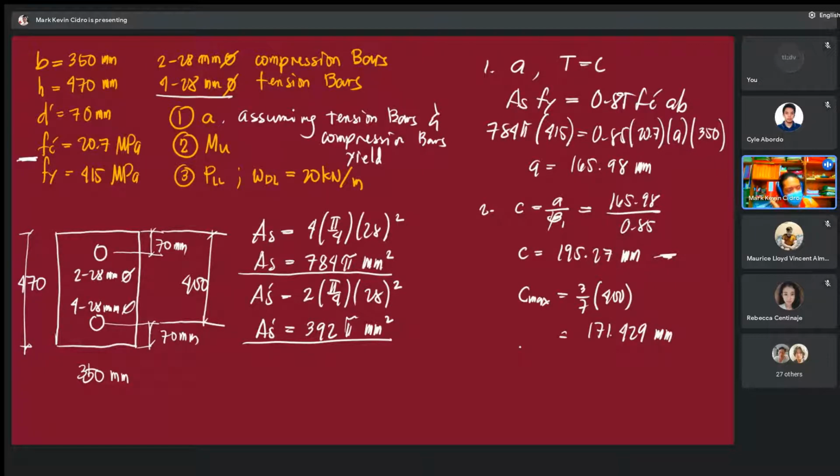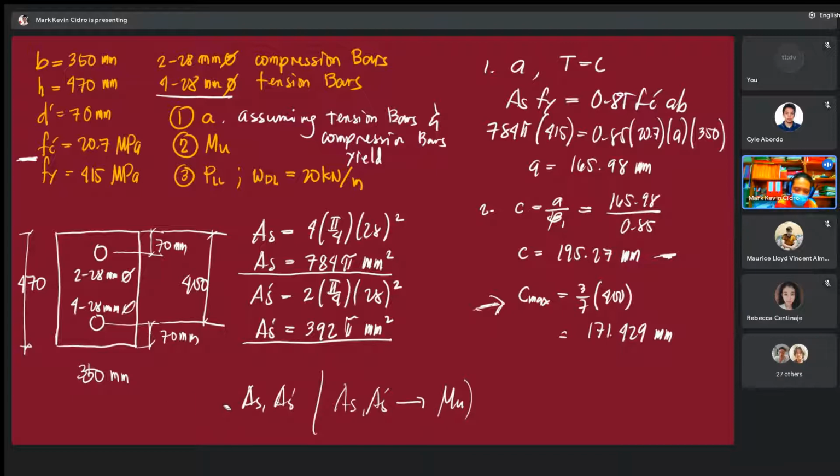In solving for the values of Mn and Mn max, we impose this condition, because we will compare Mn and Mn max to the given value of Mu. Last time in our problem, Mu was given and you were asked to compute As and As prime. Here it is reversed: As and As prime are given, and Mu is asked. So this is a design problem, while this is investigation or analysis.